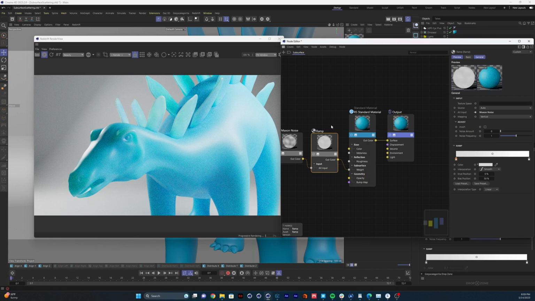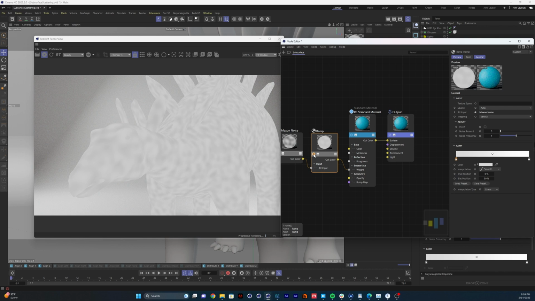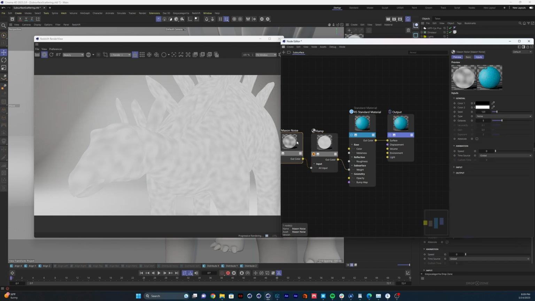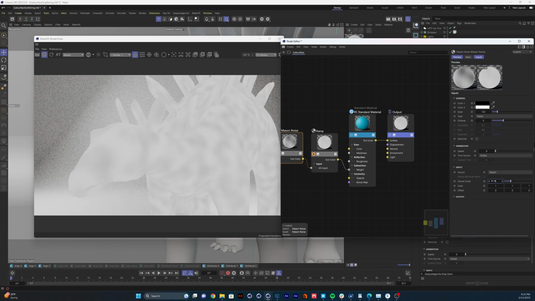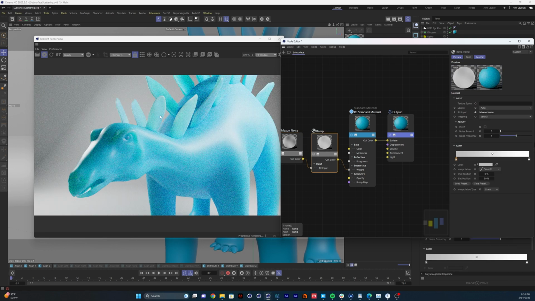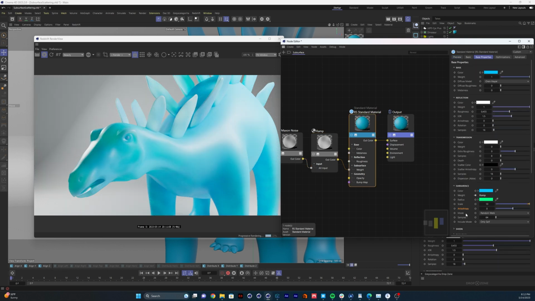70%. If you want to isolate what this is doing, you can hit this little S button here, and you can see exactly what that looks like. And I think even looking at this, I want to make this a little larger. So let me scale this up to overall scale. Let's take this to like 2. Good, and then solo that. So yeah, it's pretty subtle, but it adds a little bit of unevenness, especially in these really thin parts, that I think can add a lot of realism to your render.